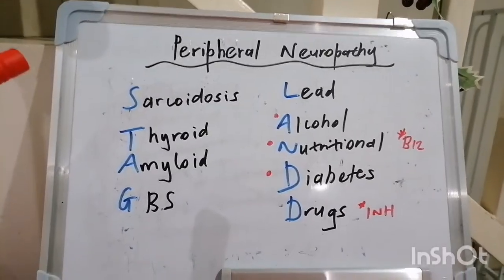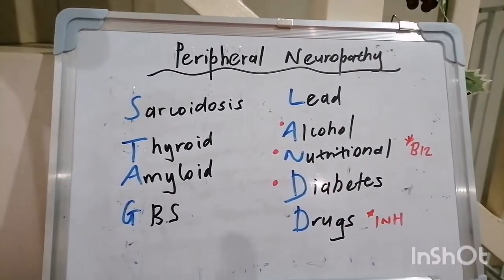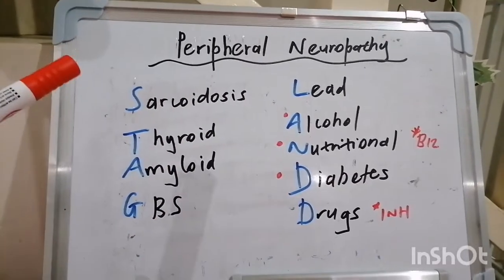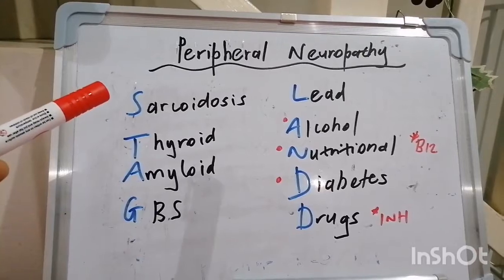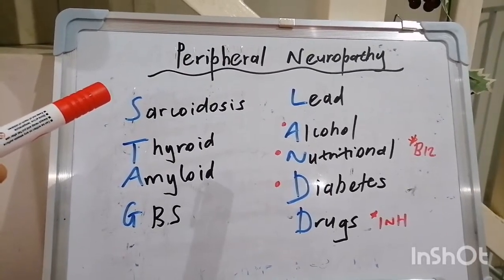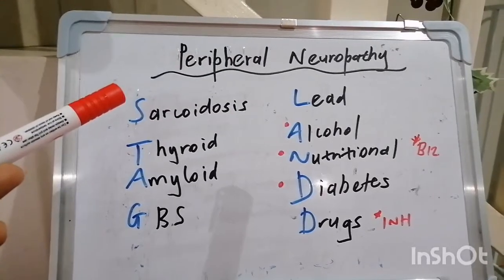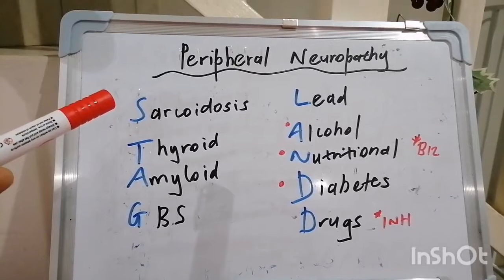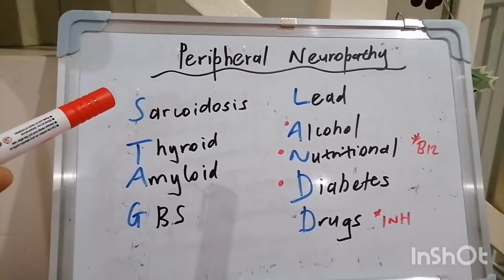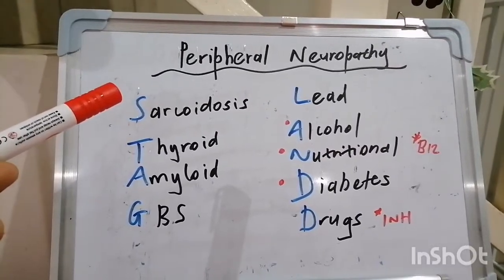So guys, let's just break this down. In peripheral neuropathy, the varied etiologies can take the form of STARE GLAND. So first up is sarcoidosis. Sarcoidosis, we know, is a multisystemic infiltrative disorder, and you must look for clues like bihilar lymphadenopathy on the chest x-ray, erythema nodosum, peripheral arthritis, and that triad speaks specifically to Lofgren syndrome, which is relatively specific for sarcoidosis, so much so that you don't even need a tissue biopsy to make the diagnosis.